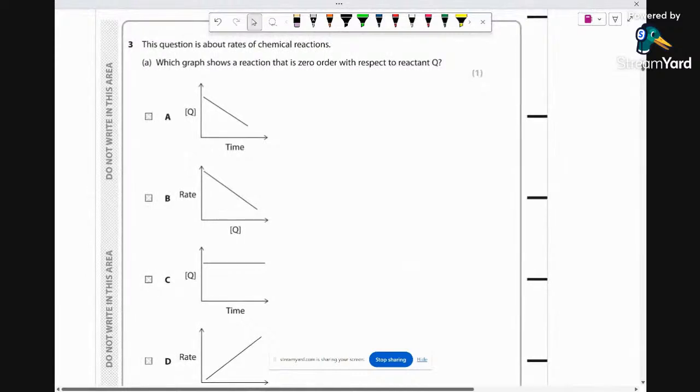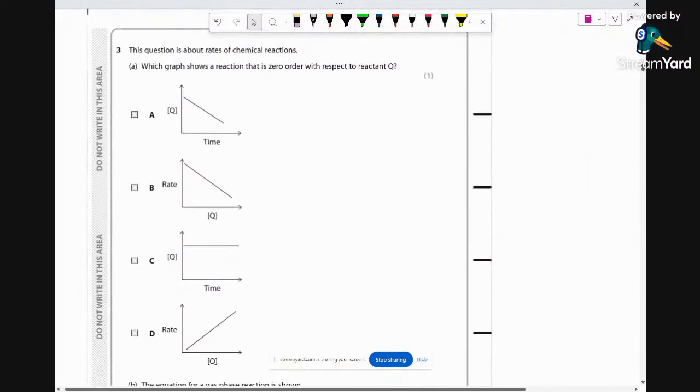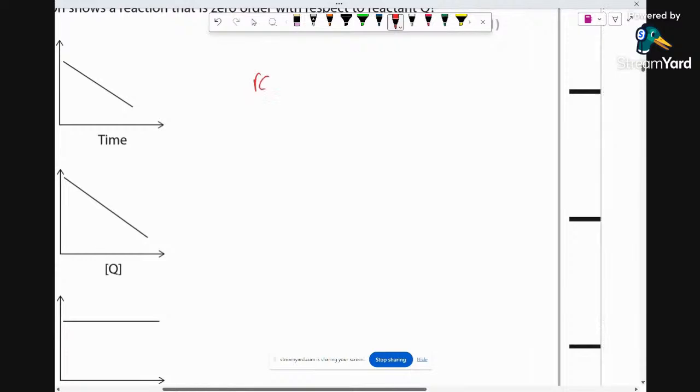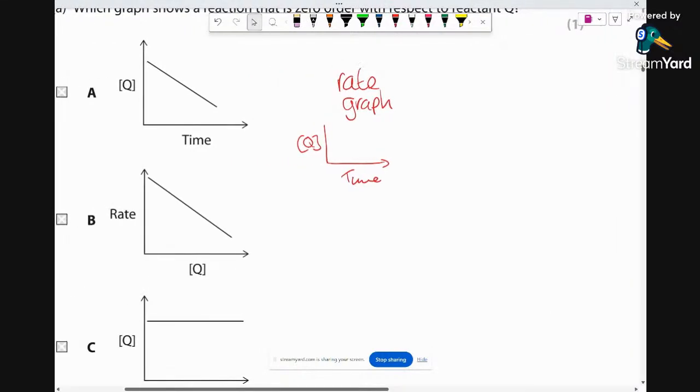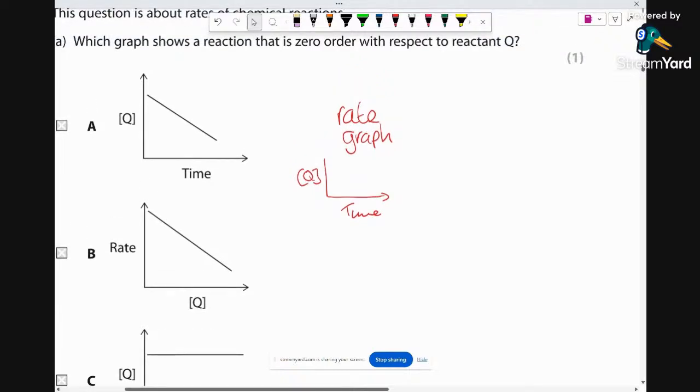I hate rate graphs. Okay, right. So just to remind students that there are 2 types of graphs in rates. We've got a rate graph, a genuine rate graph, and a genuine rate graph always has time on the x and concentration on the y, either of reactants or products. And in this case, we're always talking about reactants. That's a deviation from GCSE, of course. So the reactions always come down.